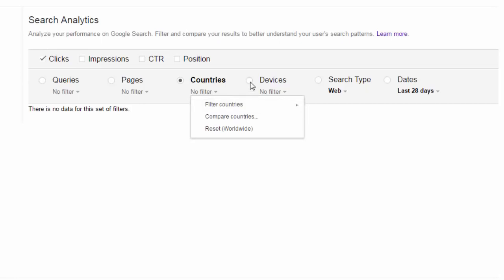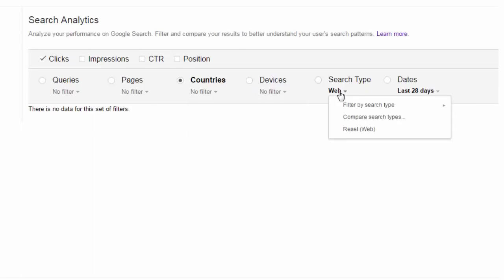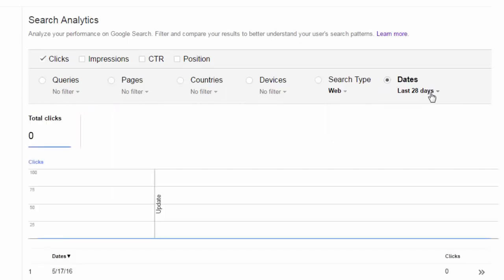You'll also be able to compare devices, how many users are actually finding your site using their mobile device. And then search type. Are they finding your content in web search results? Are they finding your site via images or video? So this tells you how people are actually coming through to your site. And then you can, of course, look at a date range.